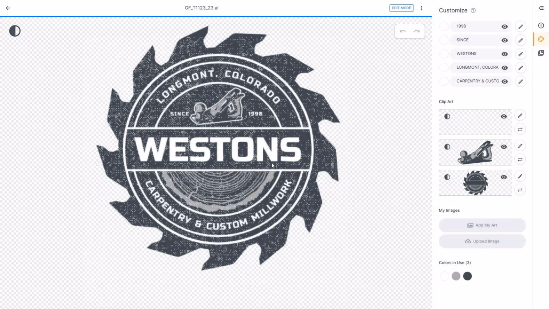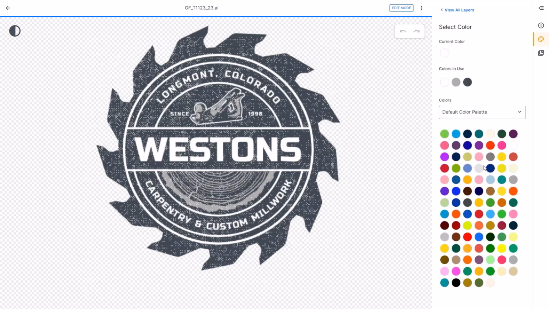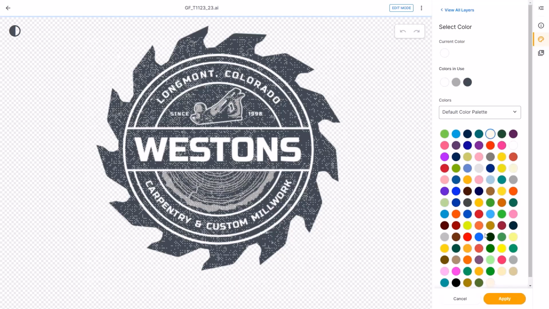From my experience, it is much easier to work with modifying templates in the customizer than it is in CorelDRAW by itself, Illustrator by itself, or even CorelDRAW using the Smart Designer add-on software. Some of the things that we kind of take for granted is global color swapping. All the colors in the design are listed right here. So if I want to swap that out to a natural color, I don't have to select anything. I can just do that. And that's a pretty handy little thing.